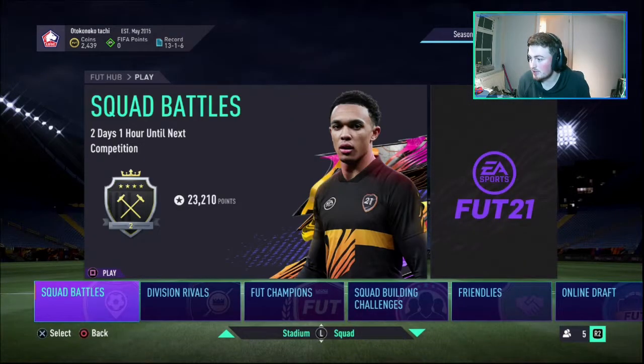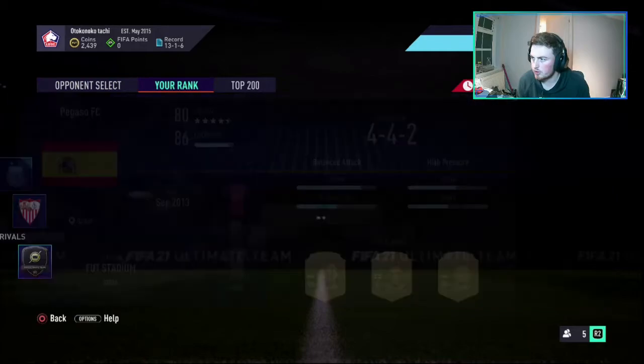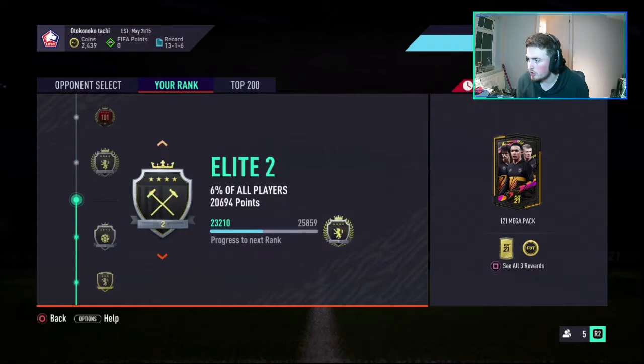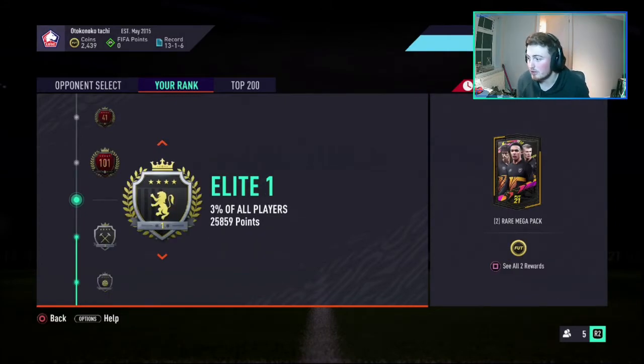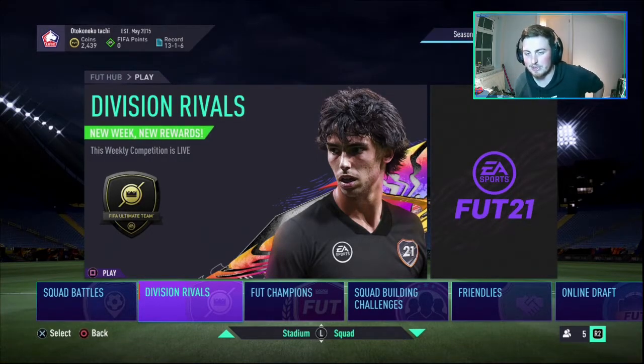We are currently sat in Elite 2, about 2,000 points below Elite 1, but that's with the weekend remaining. I don't know if I'll be able to maintain Elite 1. Definitely think I'll be able to maintain Elite 2, so 2 mega packs, premium gold players pack and 15,000 coins come Monday would be a spectacular start. But if 2 rare mega packs are attainable, I would love to get those. But yeah, I'll try my best. We've got a better side now, should be able to compete more consistently at Legendary, and hopefully start rolling in the points for the last 2 hours.